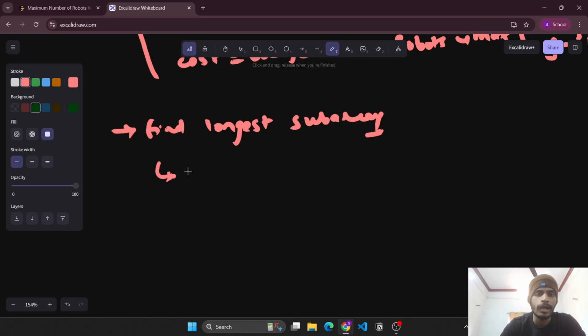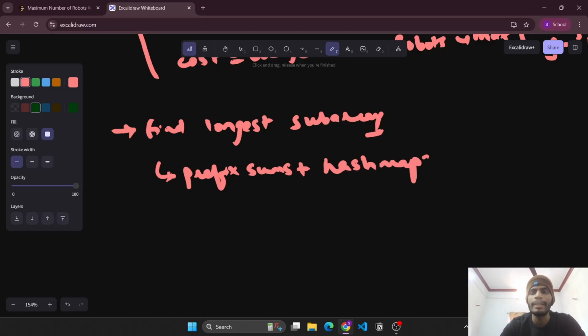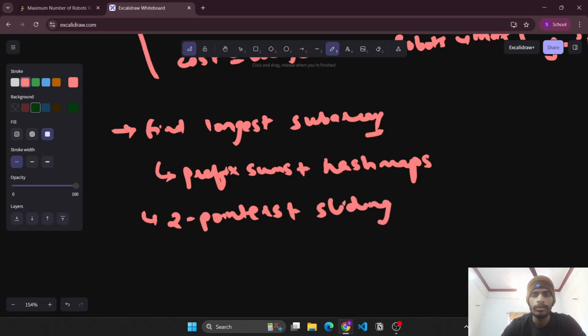Maybe we'll be using something of the form of prefix sums plus hash maps. Whenever we want to find the longest or count of something, maybe we'll use prefix sums plus hash maps. Or we can use two pointers plus a sliding window.